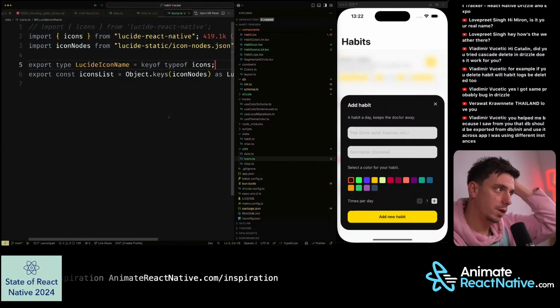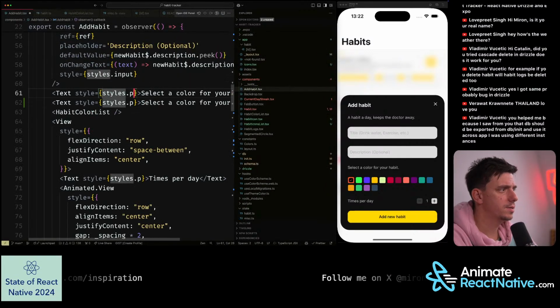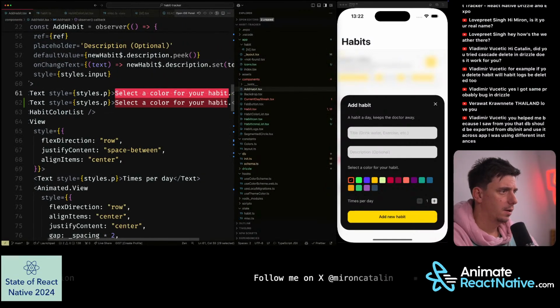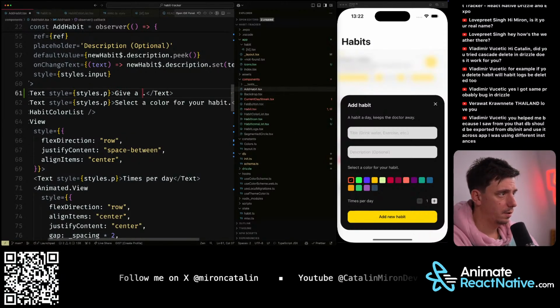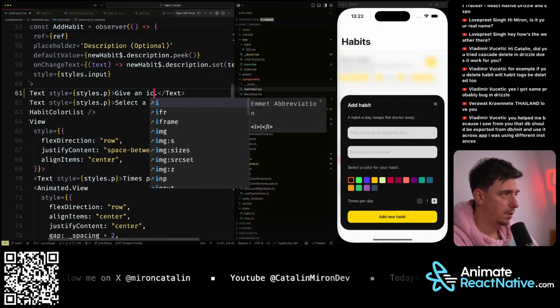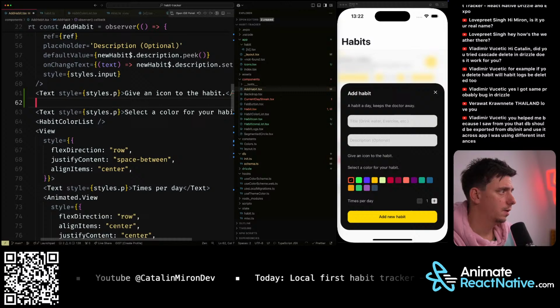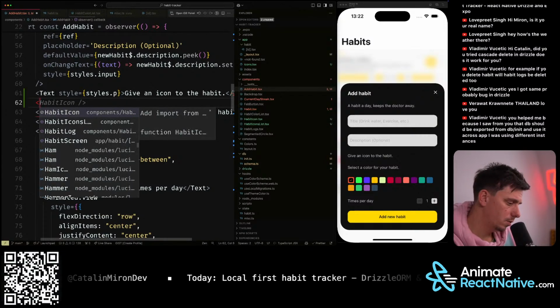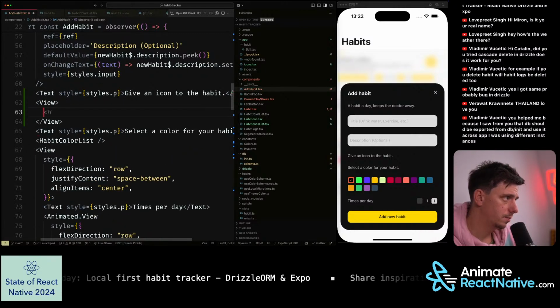And now what we can do is where we add the habit, we can say give an icon to the habit. And I'll create here like a view.